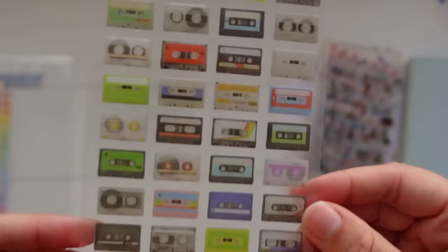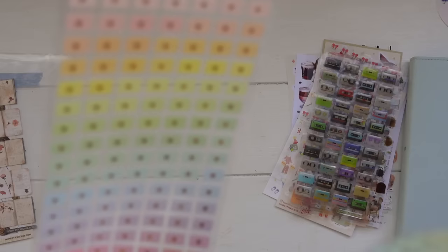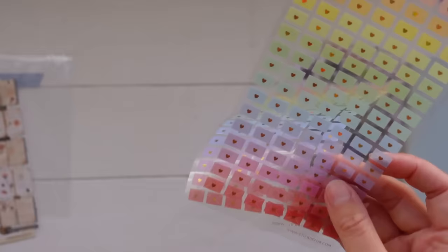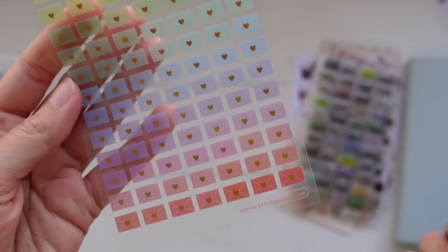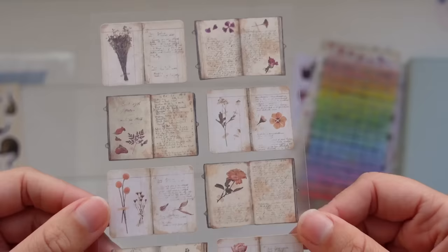This sticker sheet is puffy stickers, so they are kind of raised. And these are a bunch of tapes, which I thought was so cool. So they're all different to each other. For this sticker sheet, I got two of them. And again, this is just a really simple sticker, which I thought was super usable for planning. So they're just little envelopes with hearts. And I think these are great to use to remind me of things in my planner. Again, same sort of idea with that. But I like that they have them in all the different colors. So I could actually do a color key for what each different color means if I wanted to do something like that.